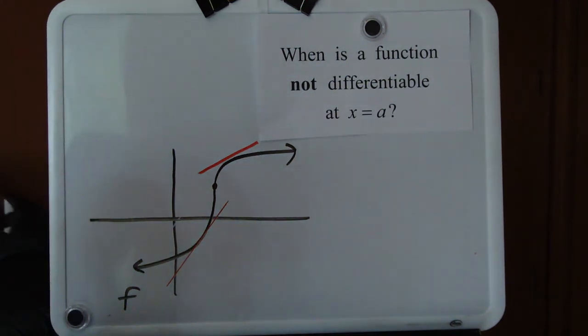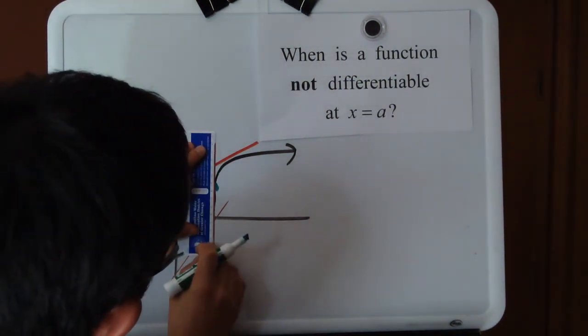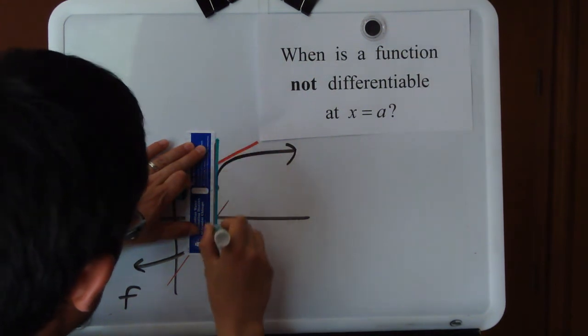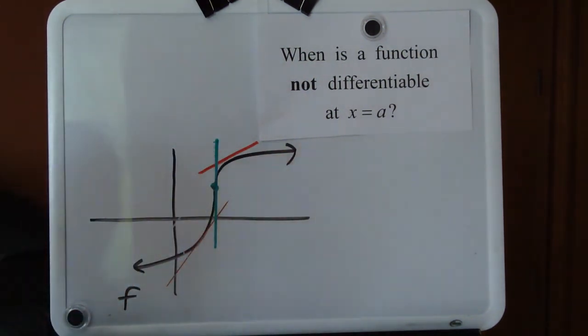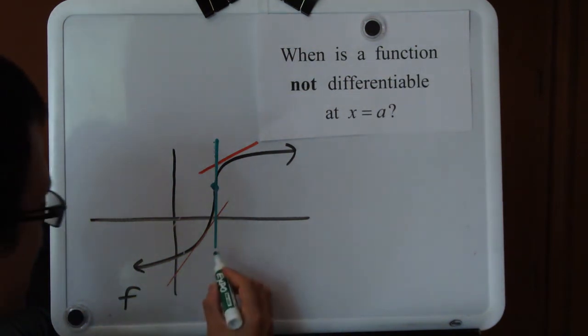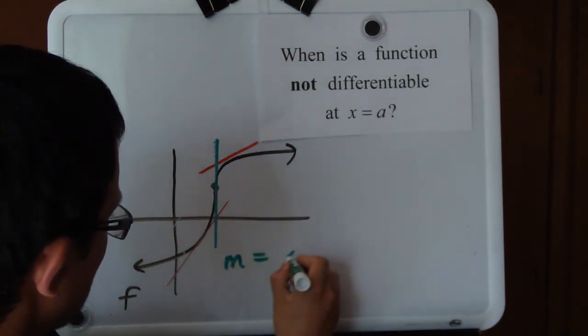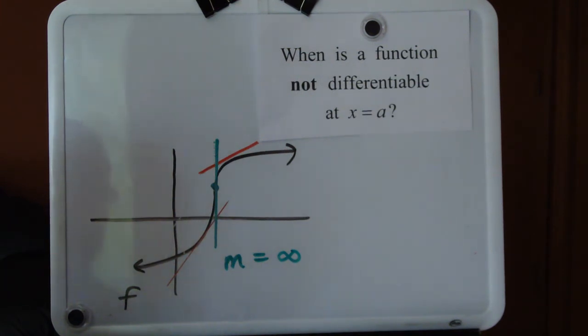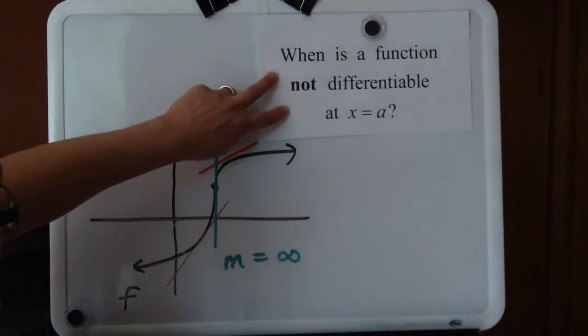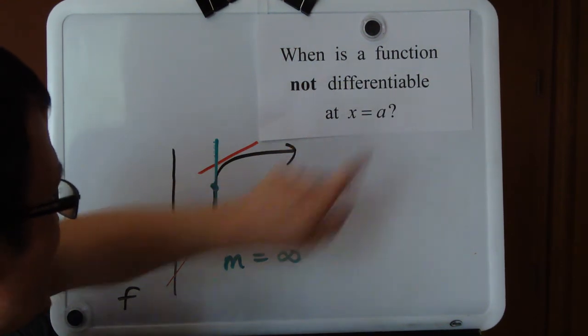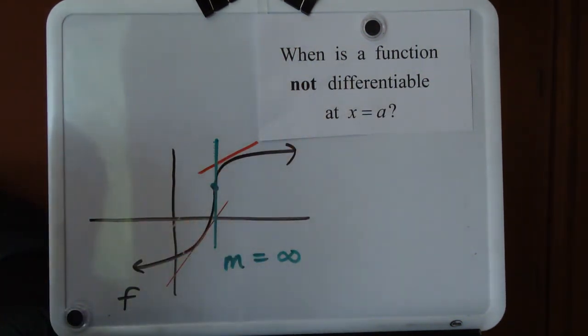So the one place where you're going to have a problem is exactly in this location here, where the tangent line becomes infinitely steep. So if we attempt a tangent line right here, this is what we call a vertical tangent. So the slope here is infinitely steep. So m here we would say is infinite. Or we could simply say that the slope is not defined there. So anytime that you have a graph that is infinitely steep, that's another case where the function is not differentiable, but only at that point. So otherwise, if you look at this graph, it is perfectly differentiable at the other points.